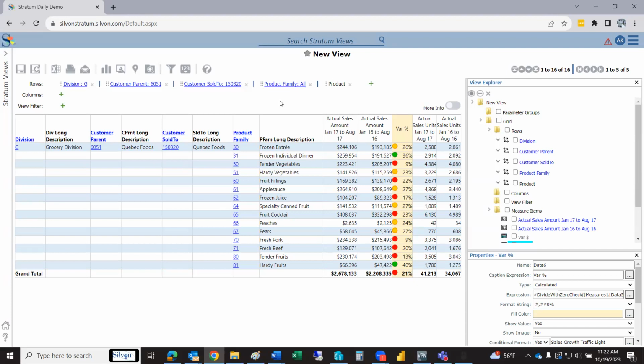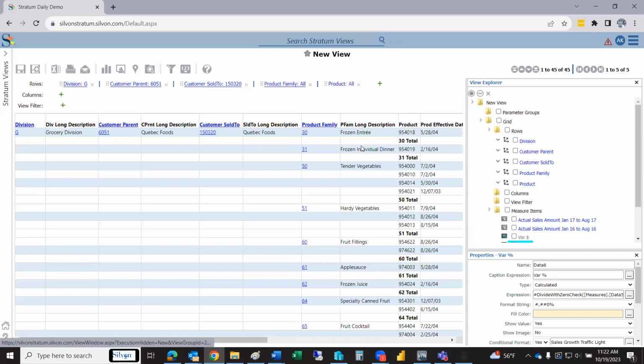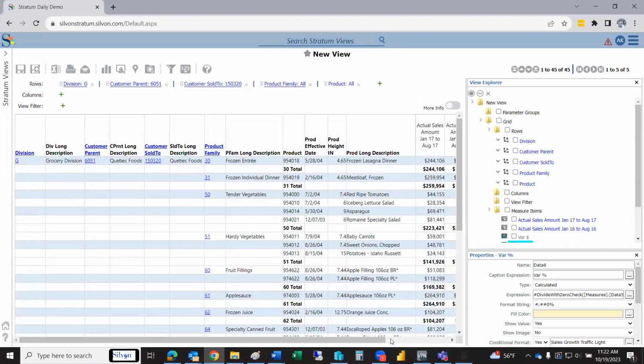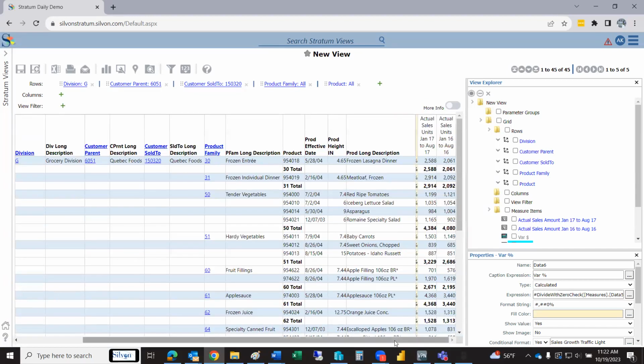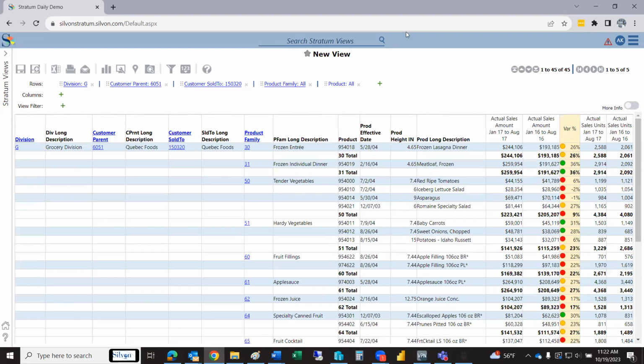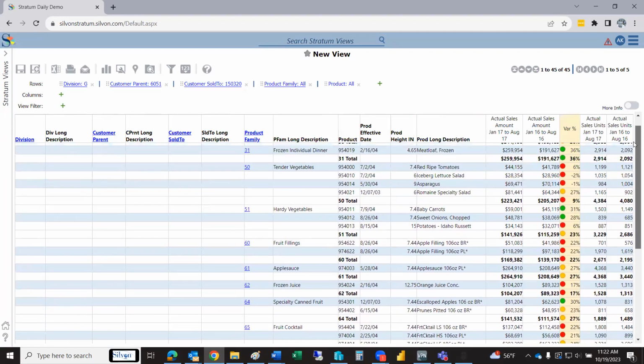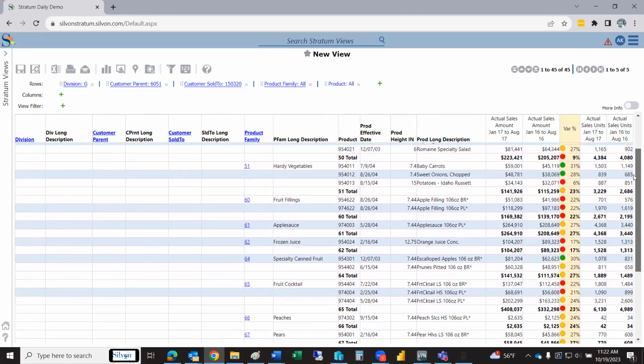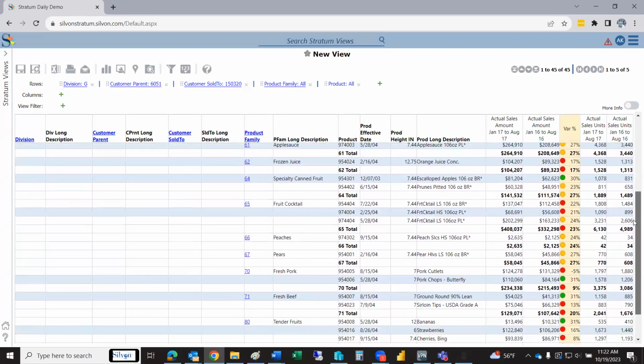And as you get to even further levels, such as product, it'll make it that much easier to identify areas of growth and decline, et cetera. And we do have some areas of decline there as well. So devil's in the details, right? It may look like growth at an aggregate level, but there's always work to do down at the detail level.